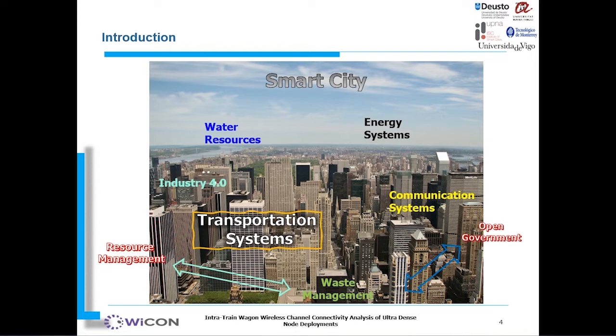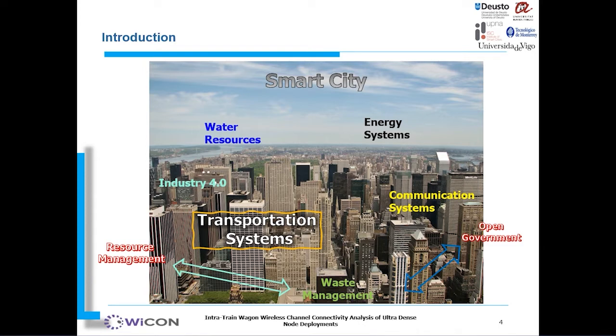Now, in order to enable smart cities as such, it is important to take into account that what we want to aim for is to interoperate and make use of different services in order to make the environment sustainable. In this way, we're going to be working with energy systems such as smart grids and the use of different alternative types of energies. We're going to be controlling hydric resources in order to avoid, for example, leakages and to increase the efficiency in the way in which the resource is handled.